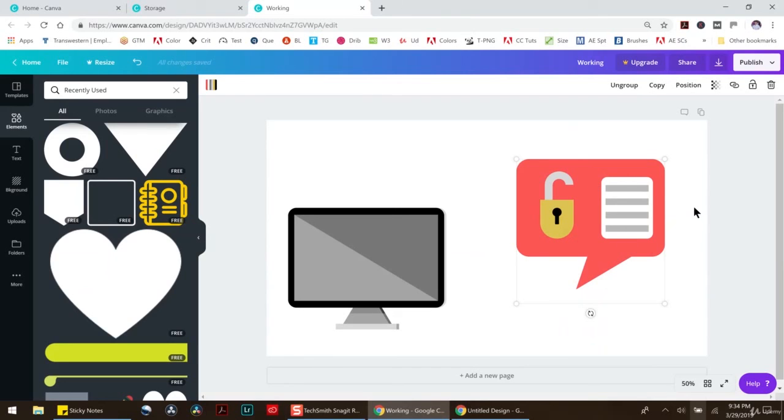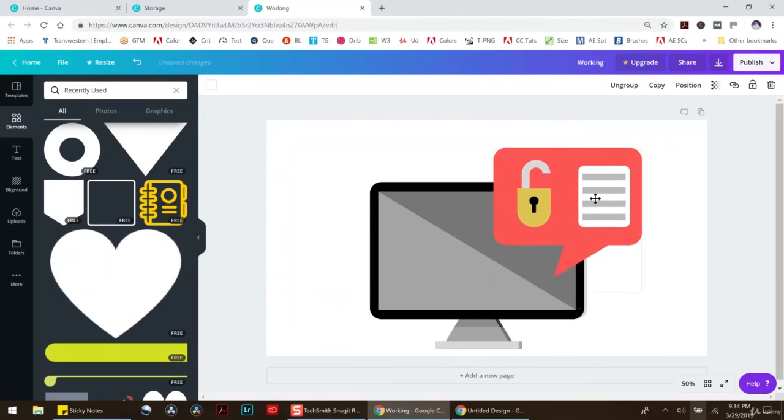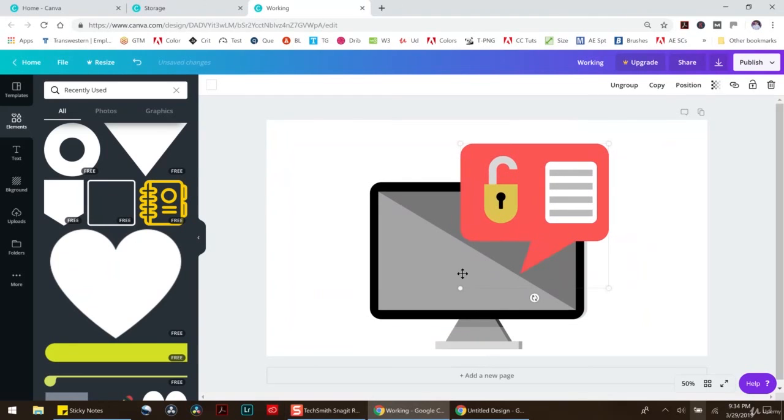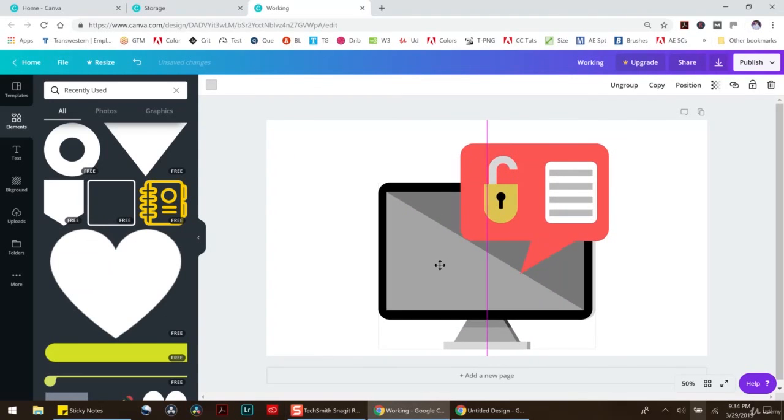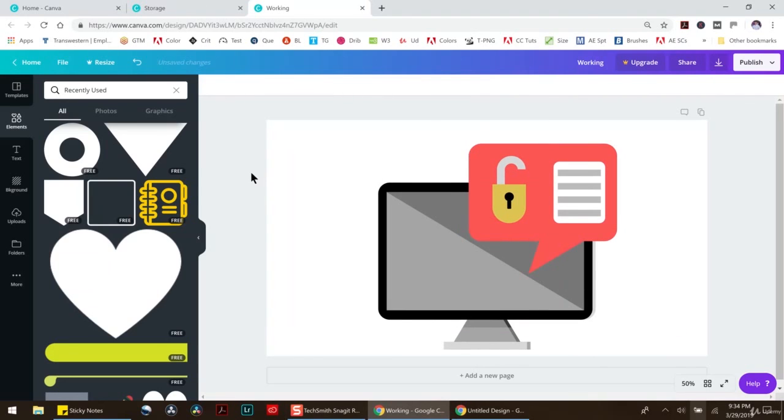And yet again, if you wanted to play with this more or do the colors differently, or whatever your heart desires, this is your illustration, it's your drawing. You can do whatever you want to do with it. Let's go ahead and make the computer a relatively decent size, and we'll take our error message and put them over here, and we'll go ahead and center them just for giggles. And there we go. There's a complete illustration.